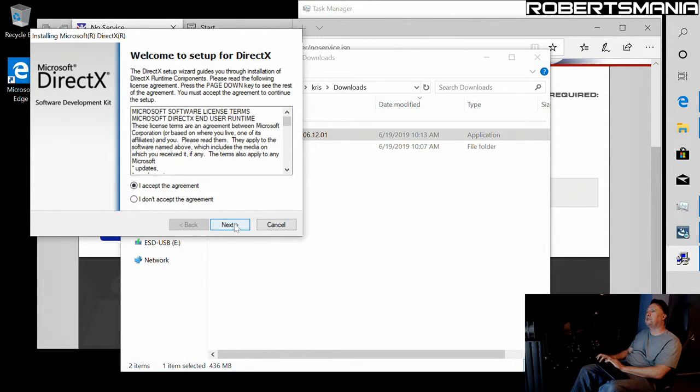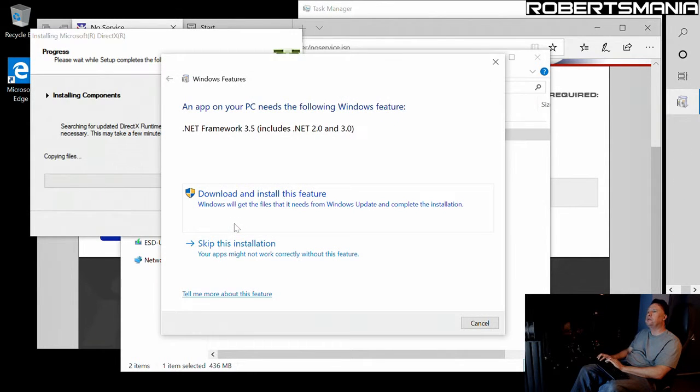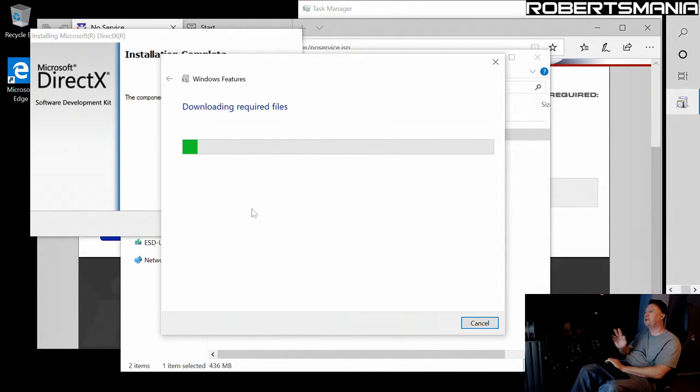Nice that the DirectX installer doesn't want to install the Bing search anymore, or whatever malware that was. I usually let the DirectX finish before I do the download these features for the .NET stuff. I don't know if that makes any difference.